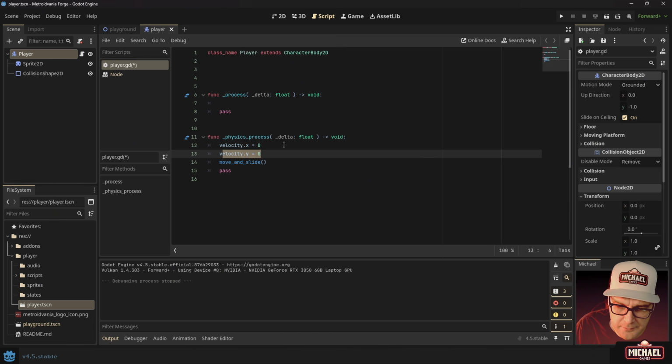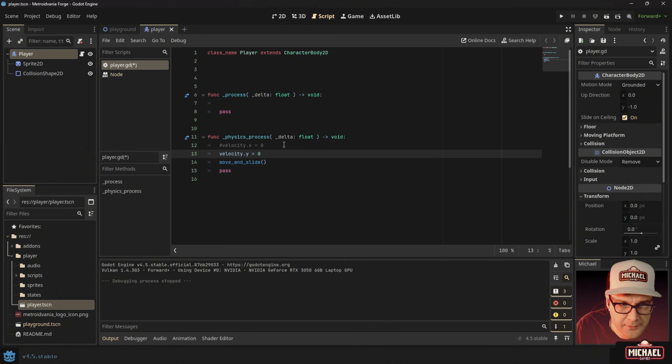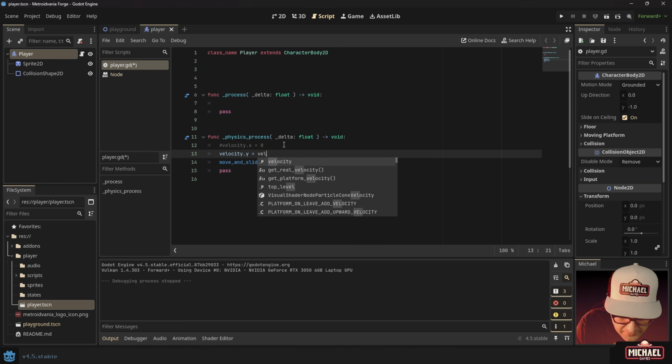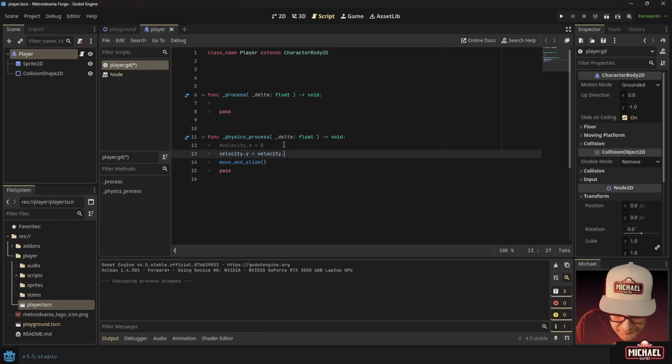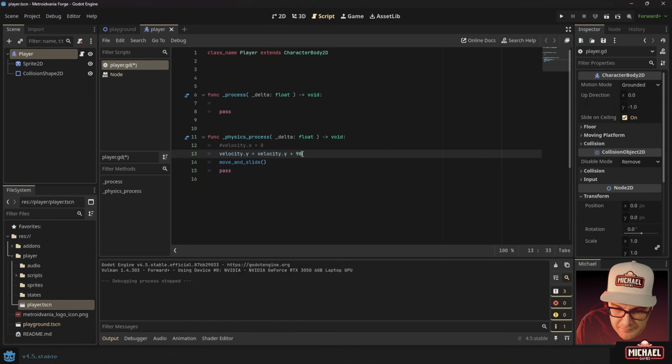I'm going to go ahead and just comment this out here, this velocity X. And for the velocity Y, we're going to do this. We're going to say, instead of setting it equal to 0, we're going to say it's equal to the current velocity plus. So we're going to increase it. Okay, we're going to increase the velocity over time. This is how we'll simulate physics on our player. And in this case, let's assume that we have like a gravity of 98 units, right?